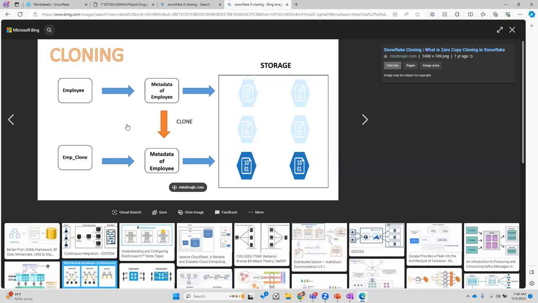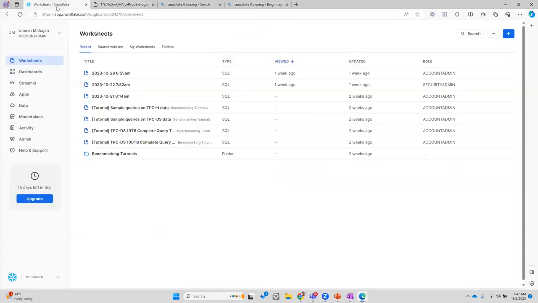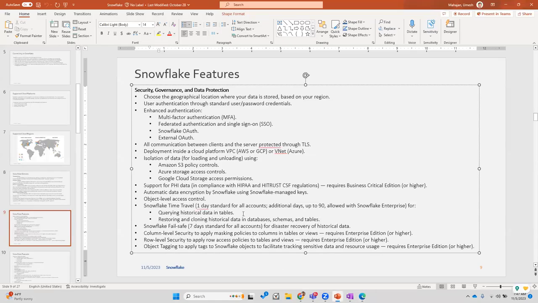In other databases, if you create a backup, it costs a lot of overhead. In Snowflake, it's easier. Even if you create your own copy, it is based on the storage and metadata, so it's basically a zero-copy clone because the partitions are already there. So a very important and very good feature from Snowflake is time travel and mainly the cloning, zero clone.